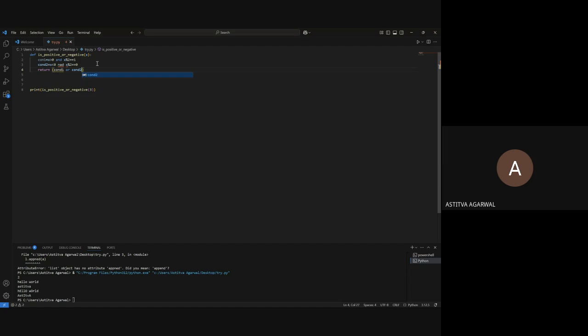You know the truth table: in and, true and true becomes true, and in or, if any side is true, the result is true. Here we are giving 3. 3 is positive odd, which should return true.